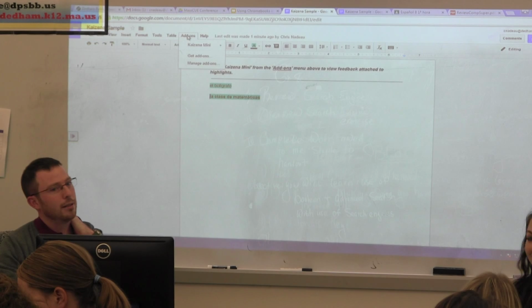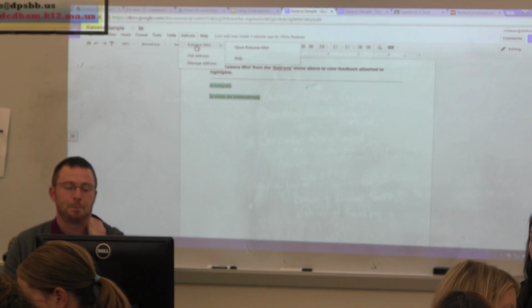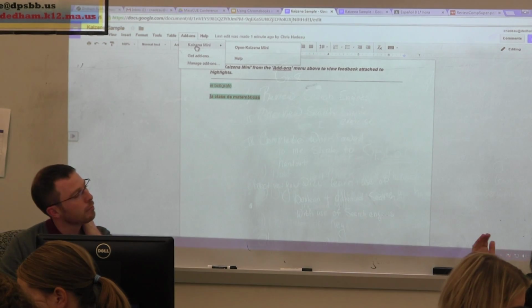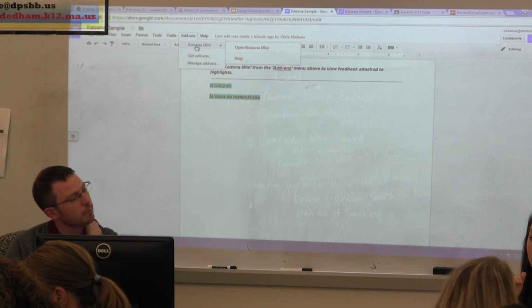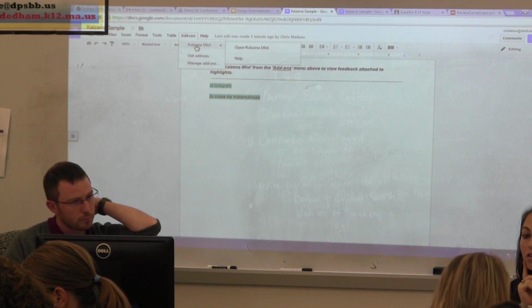Kaizena has a share option. They will need to do this. Right, so they'll need to do that, and then, for example, let's say that you've edited a document, they'll need to open up Kaizena in order to see the audio.